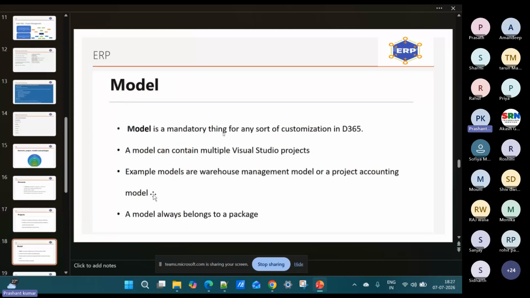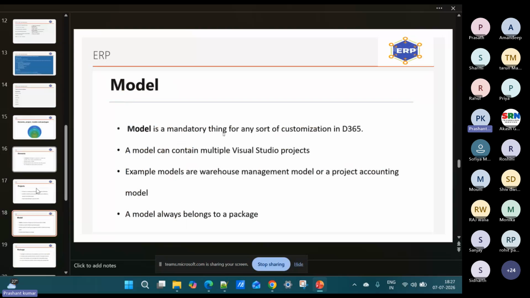So don't confuse module and model. Model is where you have created all the things which you are going to use from the back end. Module is what you're going to see on the screen. Correct? So this is the thing.